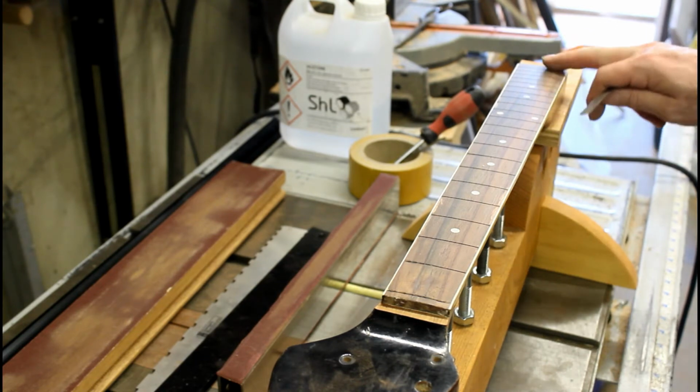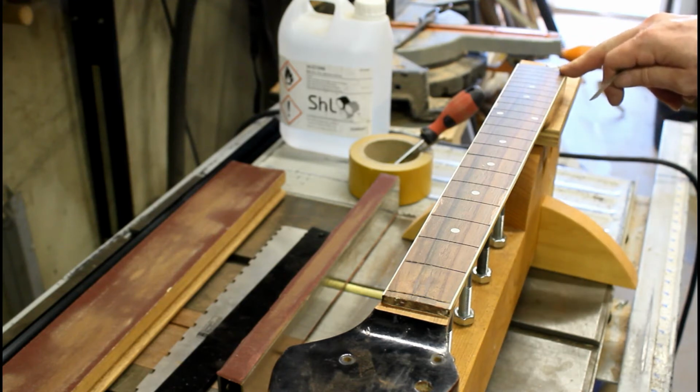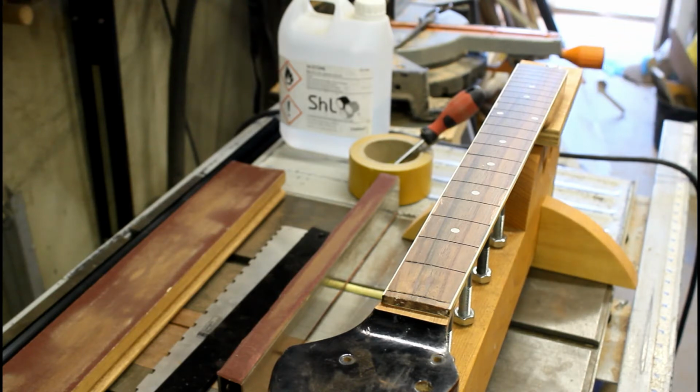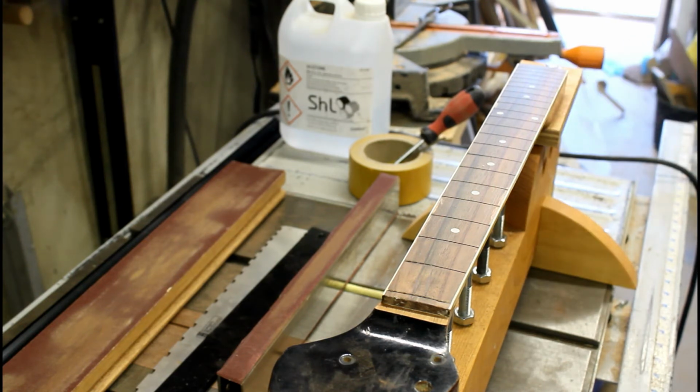The alternative is to keep flattening it and then contour the frets. And I think a bit of a fall away here at the upper part of the neck is not going to create a problem. I can't see how the guitar will fret out or buzz as a result of this falling away. And I think at this point I'm going to stop.